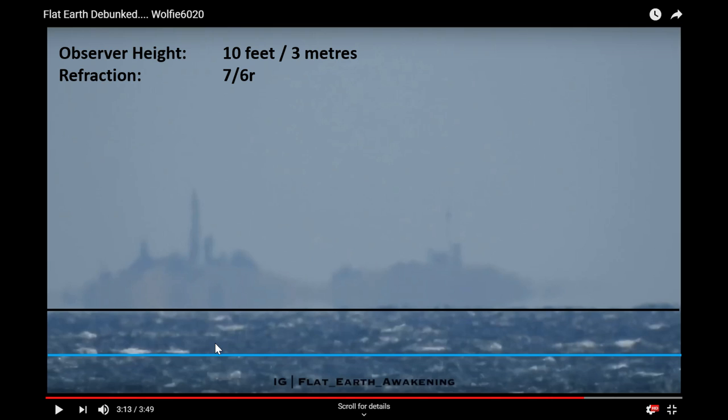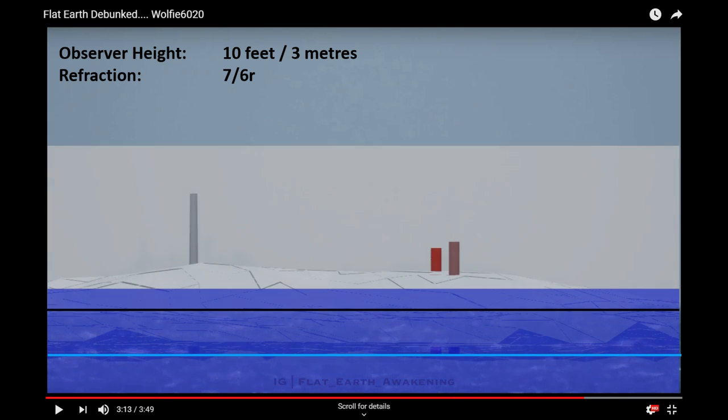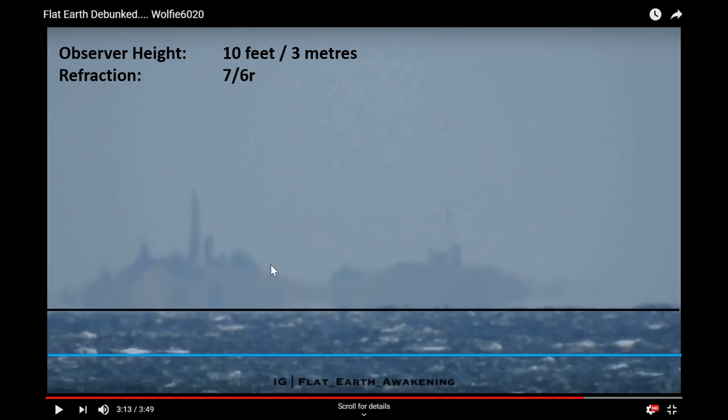Now on to Wodgemup Lighthouse. This is a still from his video. This is Wodgemup Lighthouse here. There are two rectangular, square-shaped buildings over here that I have plotted using Google Earth coordinates into my ray tracer. I've drawn a black line as the horizon, and let's fade in my rendered image from my PovRay program. Let's see what it looks like. As you can see, the elevation data is not very accurate, so I'm not getting this little valley here.